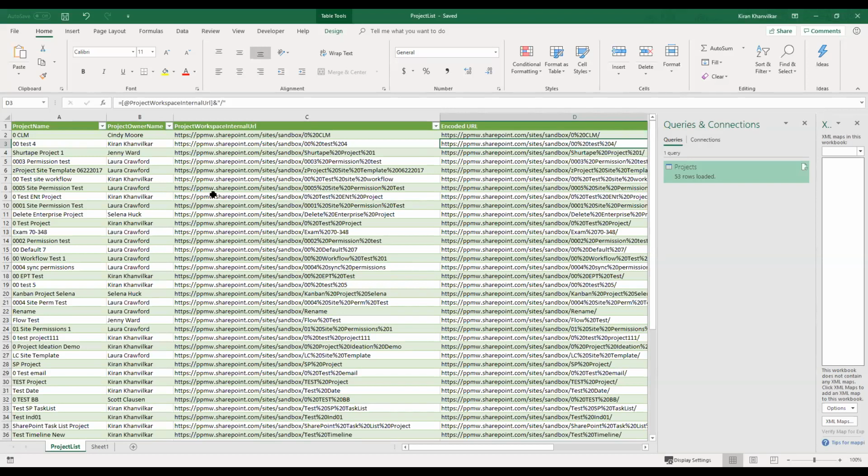Now, as I said earlier, we cannot use these directly in InfoPath. Before we use these, we need to make sure we convert this to XML. And to convert this to XML, we have to use Microsoft Access as a tool. So let me go ahead and open Microsoft Access.